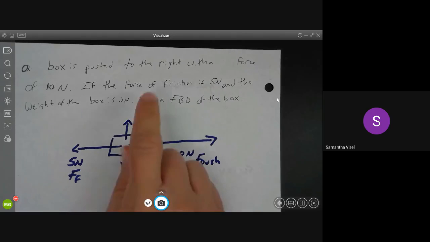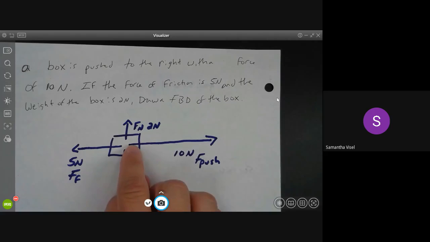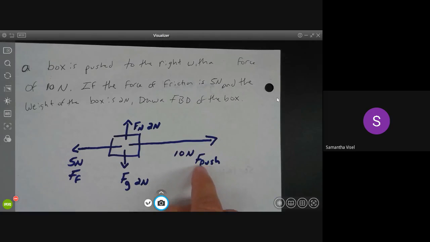In this case, if the box is pushed to the right, I draw my vector arrow starting in the center of the box, and it exits and points in the rightward direction. Then I'm going to label it with the magnitude of the force. So this was 10 newtons. Then I'll label the force: F there representing force, and then a little subscript to distinguish what kind of force it was. It was a push, so I can call it F push. You might also see F APP, or F applied, for anything that resembles a push.